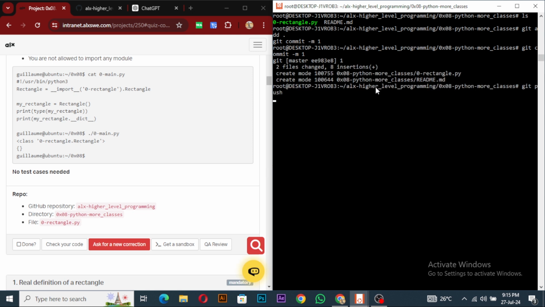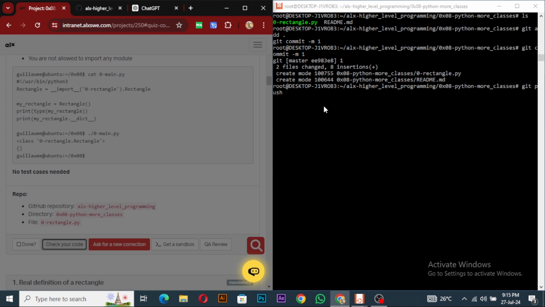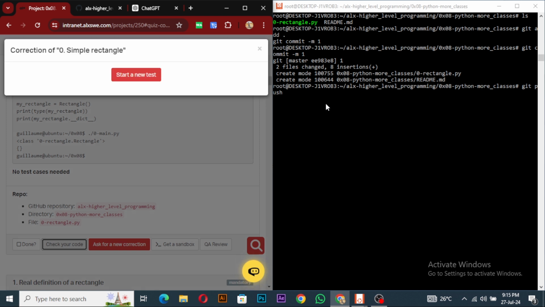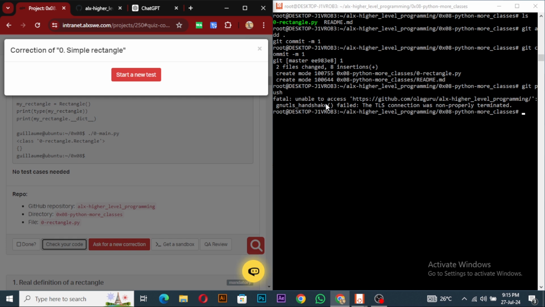So I'm supposed to do pep 8 style check on the code to see if it's correct, but I believe it should be correct without having any error. So I'm waiting for it to push so I can check the code to see if it's correct. It says fail to push, so let me try it again.